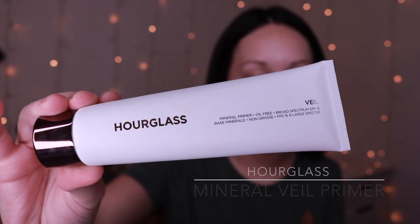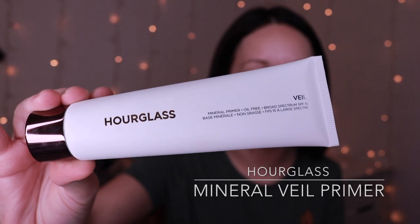For this tutorial I'm going to be using my Hourglass Mineral Bell primer. This is great for all skin types — if you're oily, combination, normal, or dry skin. I have dry skin and I've used this on a variety of skin types and it works very well. It looks a little funny until it's all rubbed in, kind of like rubbing on sunscreen. I like to wipe it down so that it evenly fills in the pores so your canvas is as smooth as possible.